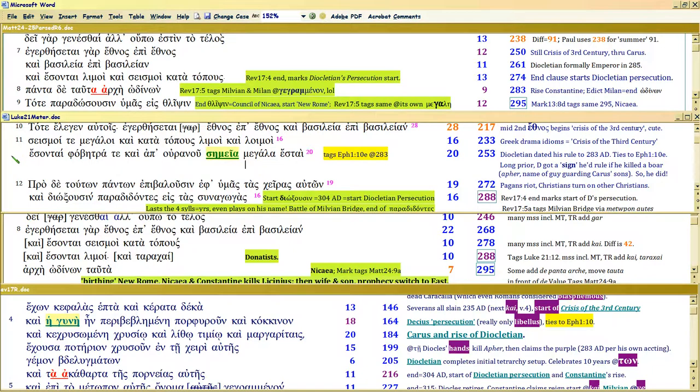Okay, so what is it? There will be, what do you want to call it? Wonders. That's how it's usually translated. And in the heavens, signs. And you usually, in your English translation, you'll have it, there'll be signs and wonders in the heavens. Okay, now, do you see how funny that is? Sign. That's the word sign.